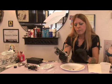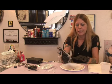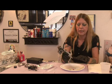Normally this is done by stretching the skin and running the tattoo across the skin. This leaves the ink in the skin and allows the tattoo to be formed.